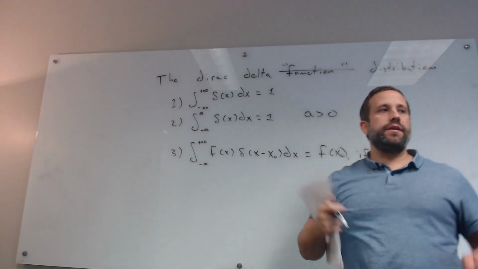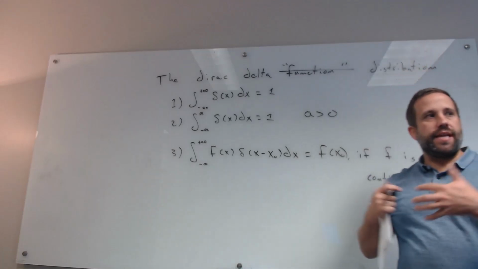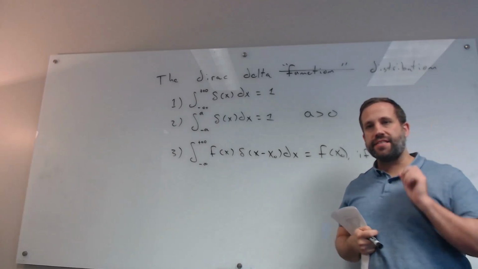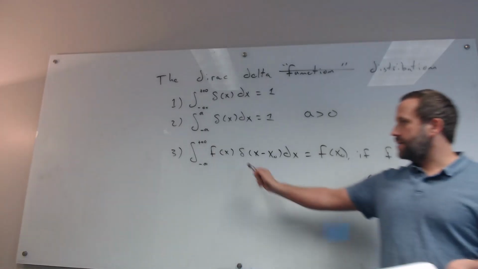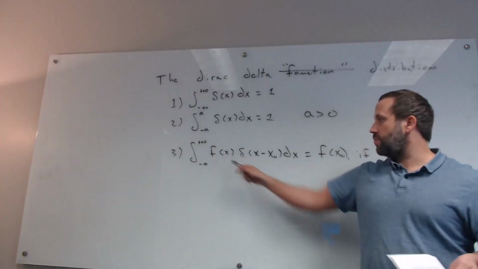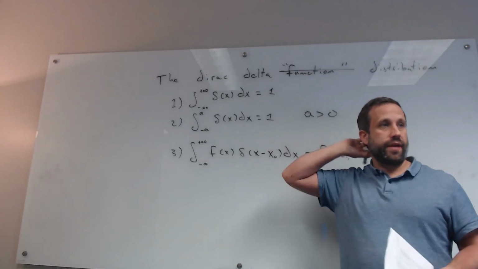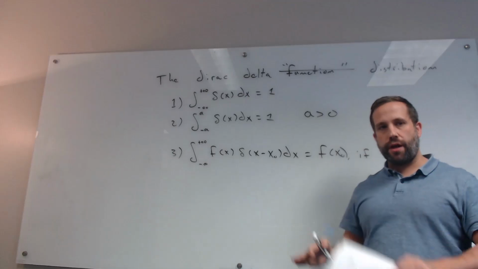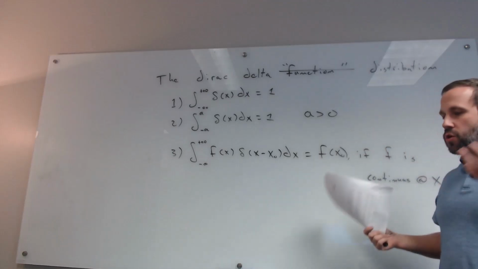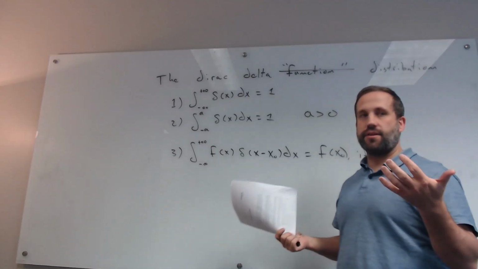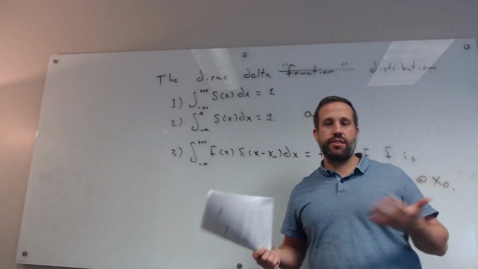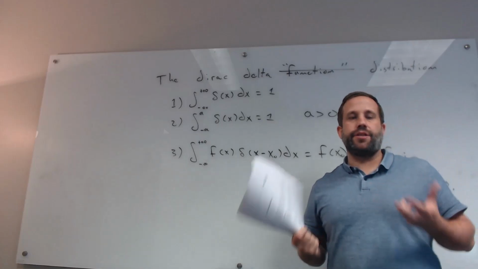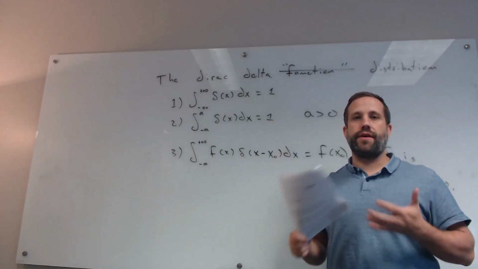Okay, now what does this mean? Well, a distribution is a mathematical object that's like a function in the sense that we can integrate it, and integrate f times it. We can integrate products, we can do stuff like that. We can integrate it, but we can't evaluate it pointwise as a function. So this isn't the strict technical definition of a distribution, but a distribution is just a thing that you can integrate. It's only defined in terms of integration.